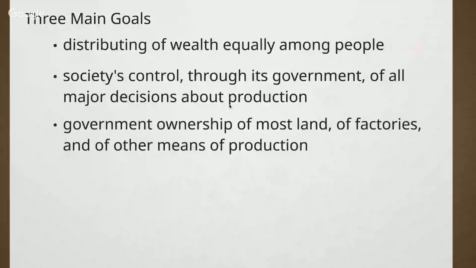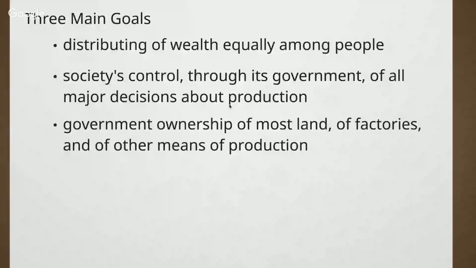All right. Government ownership of all land, factories, and other means of production. So the government owns everything. Technically, in socialism, you can't even buy a house. You can't buy the land that the house is on. You lease it from the government for 99 years. They own the building and they lease it to you, and they may like your improvements, but you're not allowed to own things. No matter what, you can't buy land, you can't buy an apartment. You couldn't buy your own house. The government would provide it.